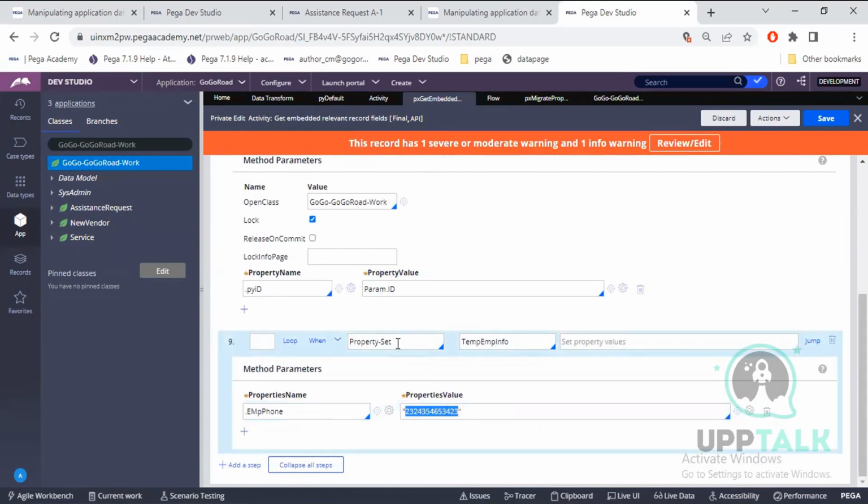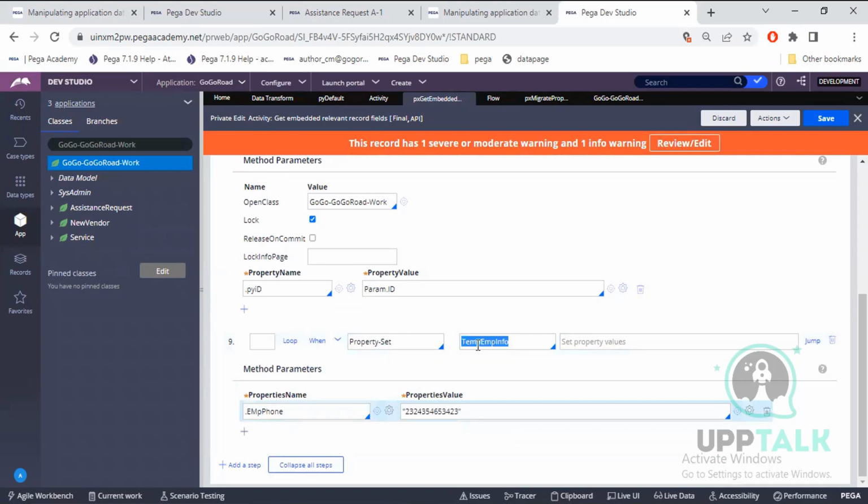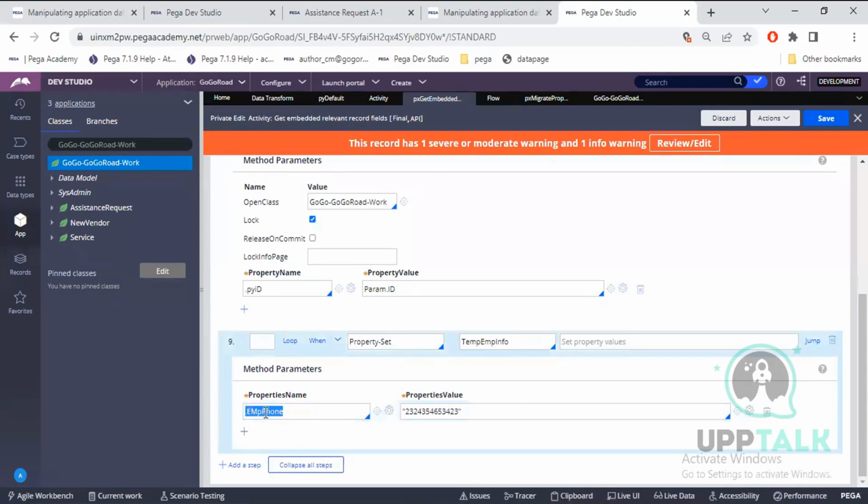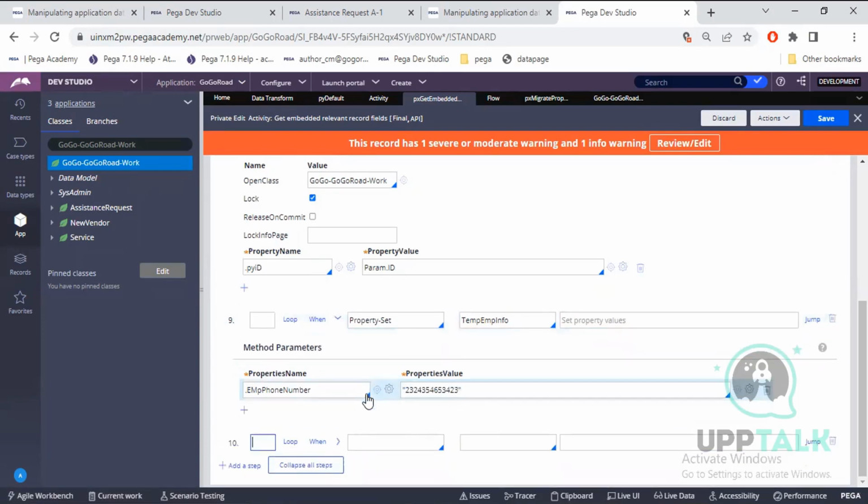Yes, property set, you have mentioned the step page as this page, right? So it will come to this context. If you keep a dot, you will get the properties on that page. Dot phone number or some property will be there, right? Employee phone number, you will update to some other value, whatever value you need. After you update the value on the clipboard, you will do Obj-Save.